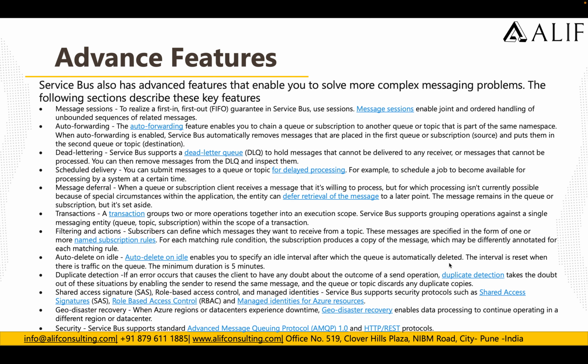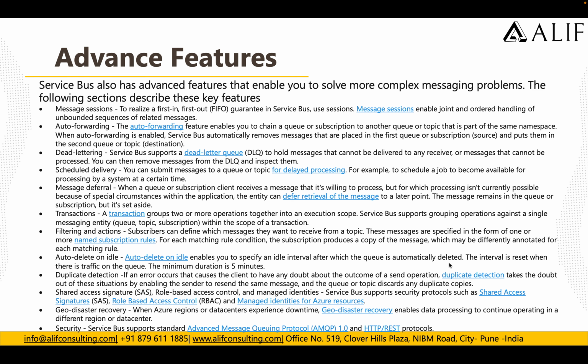Dead lettering. Service Bus supports a dead letter queue, also known as a DLQ, to hold messages that cannot be delivered to any receiver or messages that cannot be processed. You can then remove those messages from the DLQ and inspect them. So that's one of the things you also get with Service Bus. Now how can it help? Let's take an example. If a message has not been received at the other end because there is some error, and the receiver end is not able to recognize whether that message belongs to it or not, that's where the DLQ can help you, and you can review your message and fix any issues.